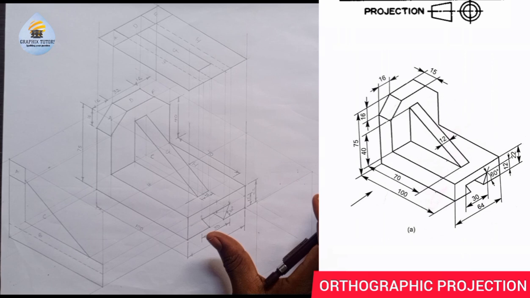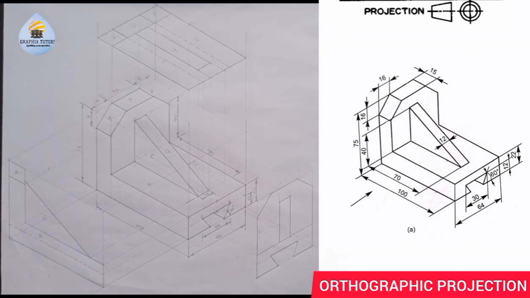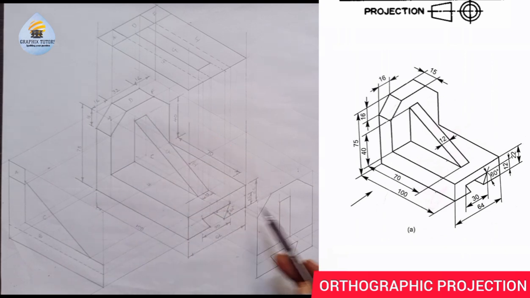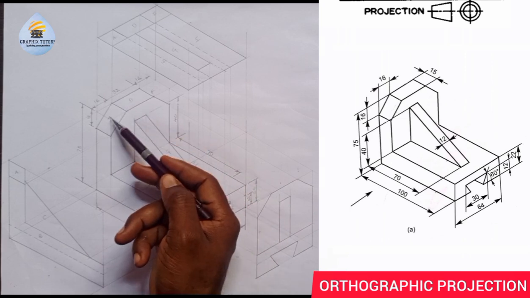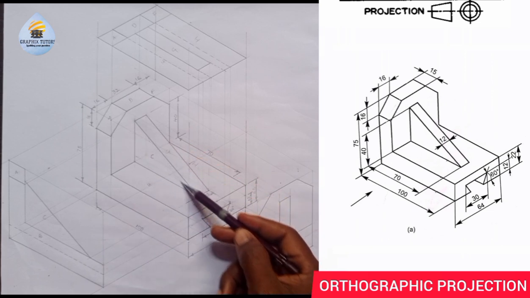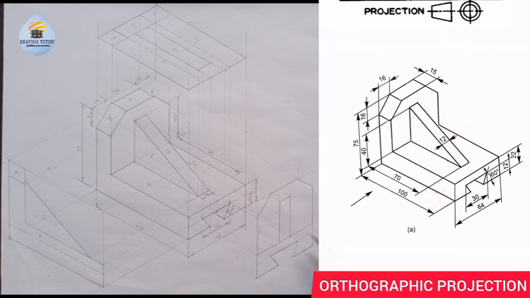If you place a plane, a mirror, in front of this image from this side, what are you going to see? This is what we are going to see. If you're looking in from this side, you see this shape here. You see it as a straight line here. So this front is blocking the back, so you cannot see the back line. That's why we're only using one inclined line. And we have this shape here. You see it as a straight line when you're looking at an inclined line from a distance.